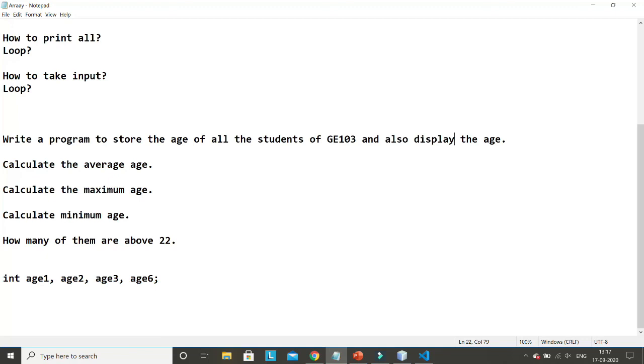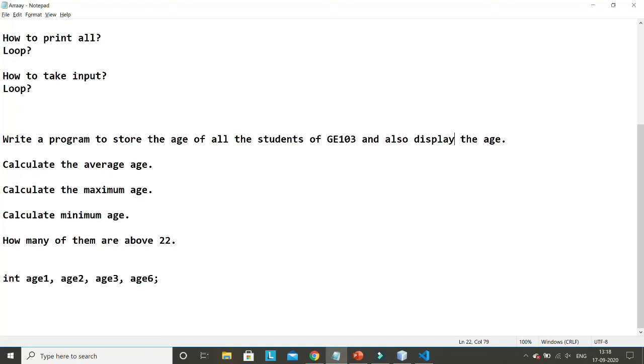So till now I have explained three important concepts of C. One is if else statement, then for loop, and then today I have explained array. The combination of array, loop and if else is enough for doing most of the basic C programming. So that's why I have explained all this basic concept without following any book. If you have any doubt, you can follow the online content and clear these concepts: if else, looping and array. These three are very important. If you know these three basic concepts, you can write most of the C programs that will be given in your assignments.